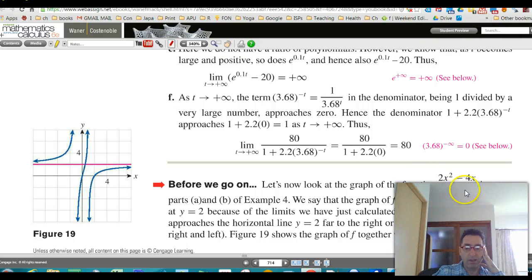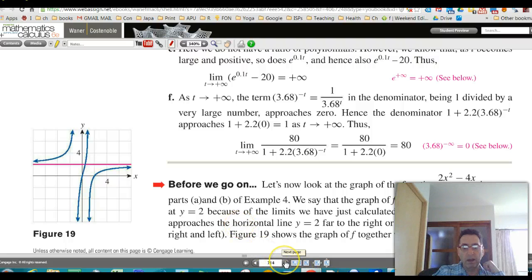This has the denominator is 0 when x is 1 or negative 1. So usually that means, not always, but many times, or sometimes anyway, that you're going to get a vertical asymptote at 1 and negative 1. In other words, as you approach 1 from the right, you might go to positive or negative infinity. From the left, positive or negative infinity. As you approach negative 1, you might get positive or negative infinity. Okay, it doesn't always happen, but sometimes that happens.